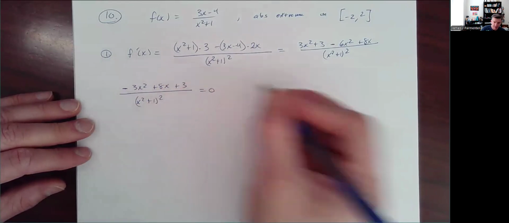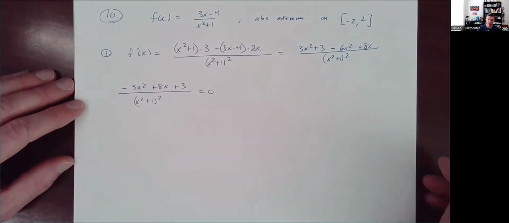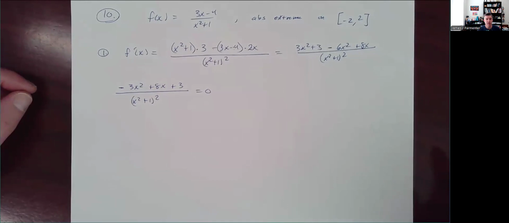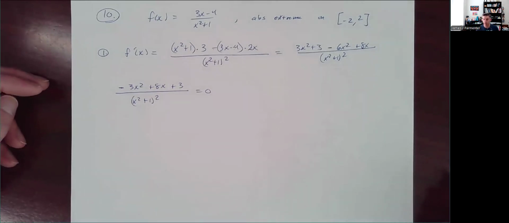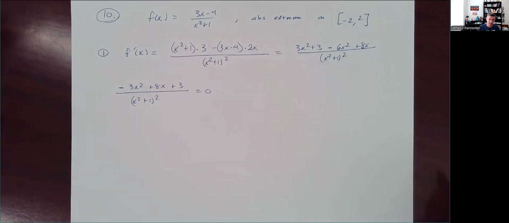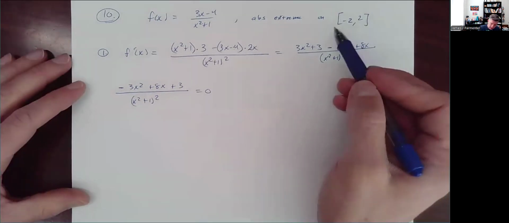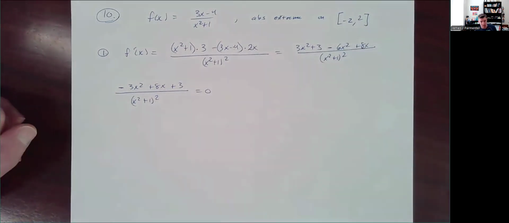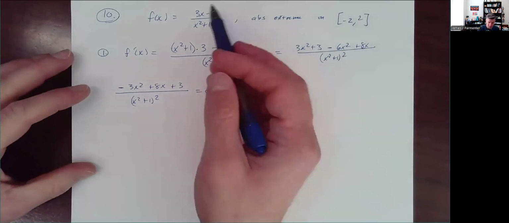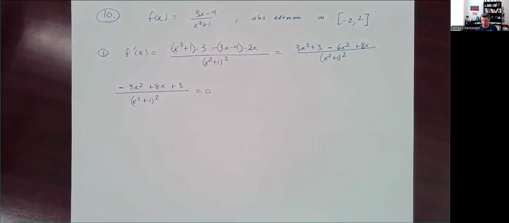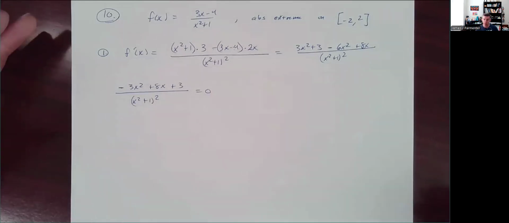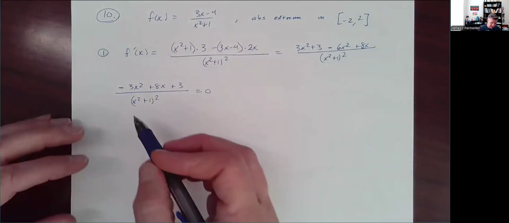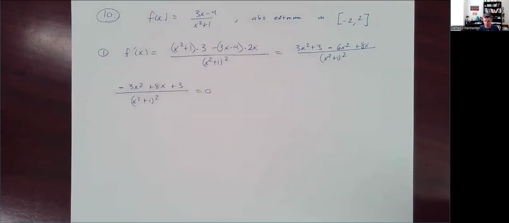We're going to set that equal to 0. For this kind of problem, you actually shouldn't have a place where this function is undefined, because to have an absolute extrema on a closed interval, the function has to be continuous. But if we were looking for just critical values, or to find where a function is increasing or decreasing, we would set this equal to 0 and also see where it's undefined. Places where it's undefined, like a vertical asymptote, you always have to include on your number line. Here, that's not an issue because x squared plus 1 is never equal to 0. It's always greater than or equal to 1.